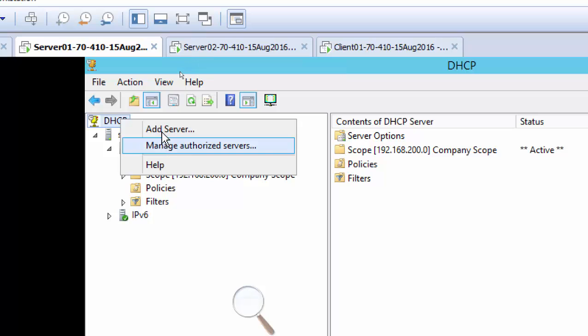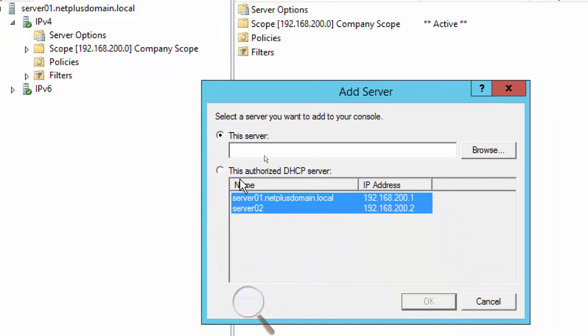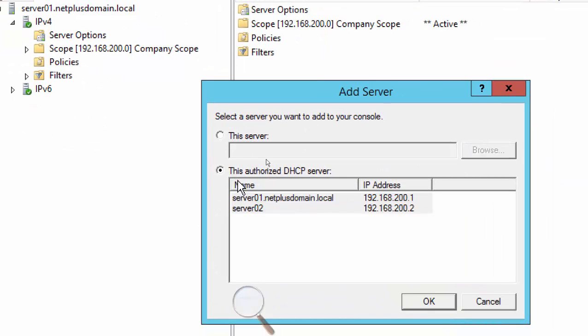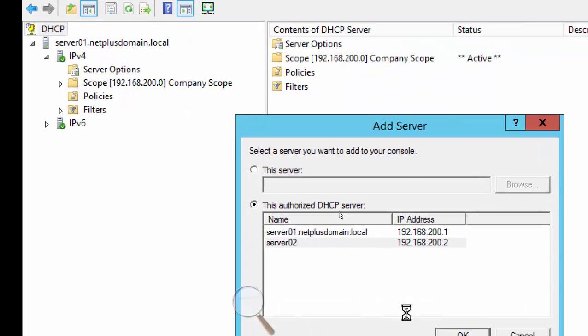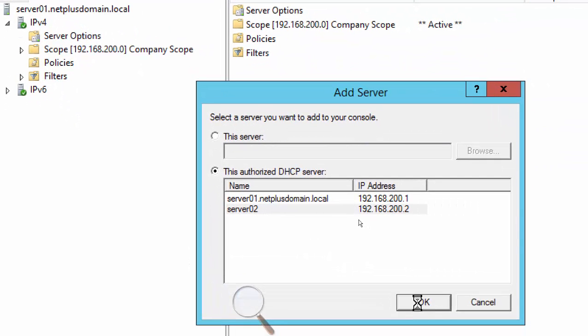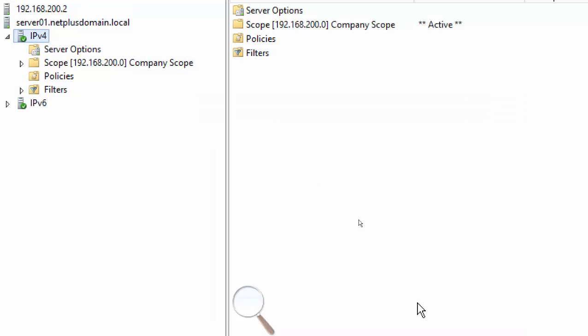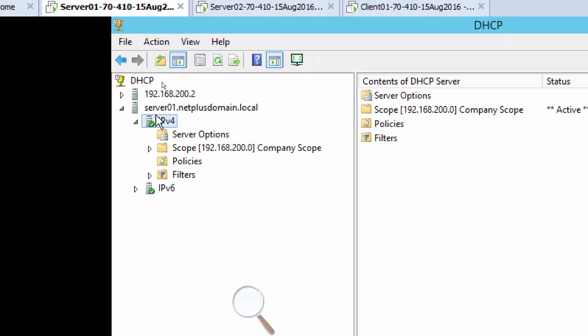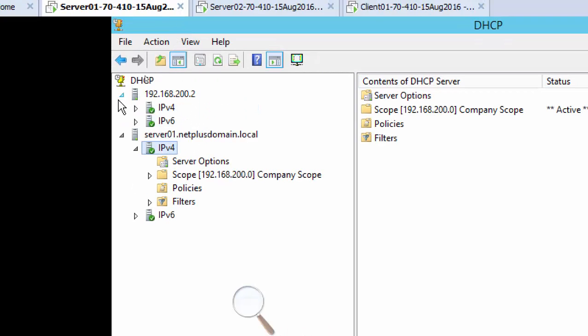If we go to add server, on server 1, I'm just adding server 2 again. Okay, so server 2 is added as an IP address.